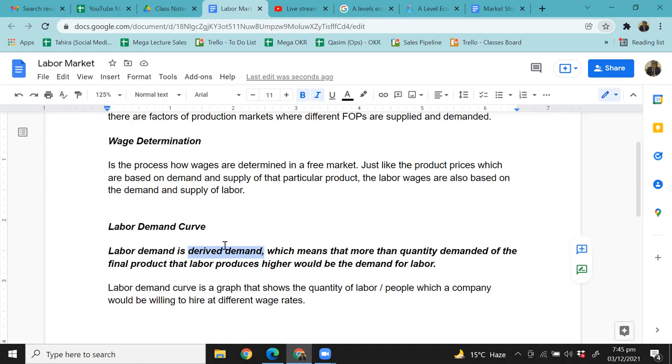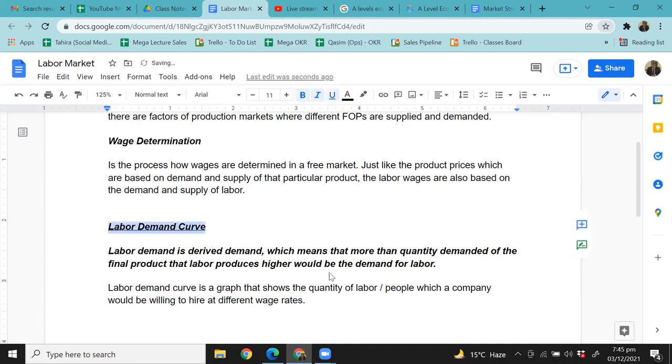Am I making sense, right? So labor demand, no matter what occupation we talk about, no matter what industry we look at, is always based on how much is the output of the final good. How much is the output of the final good? Is this clear? Any confusion so far? Preet? Are we good on this?